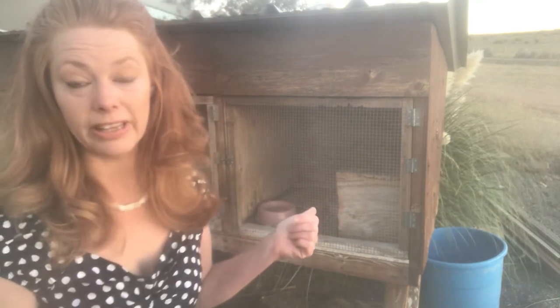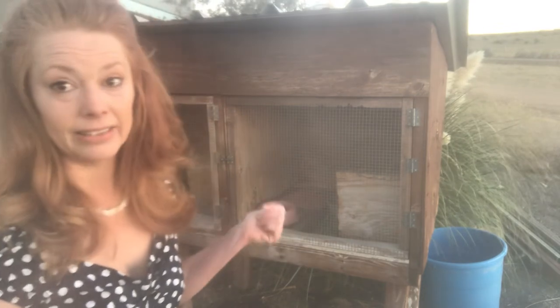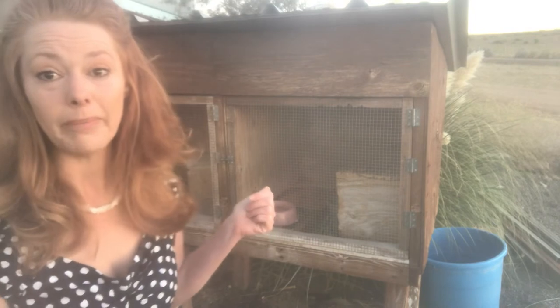Talking about temperature: rabbits do much better in the cold than in the heat. There are things you can do to ensure your rabbits handle summer well — orientation is a huge one. You can also breed your rabbits for heat tolerance, which is exactly what I do here and recommend. Breed your rabbits over the summer and pick your babies with the biggest, longest ears, because they thermoregulate through their ears — the bigger the ears, the better their ability to cool themselves. As you go into your breeding season, know your climate, know the conditions your rabbits will experience, and breed for that, because a healthy stock is a much better situation than trying to battle.